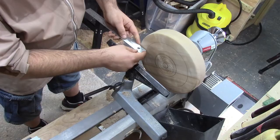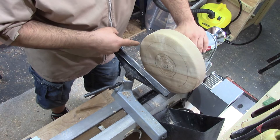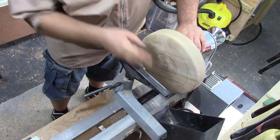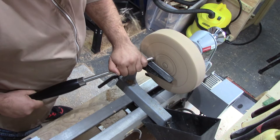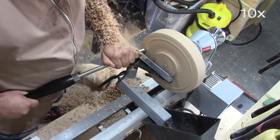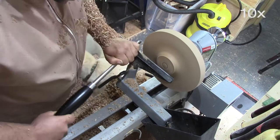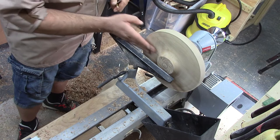So what I'm going to do first of all is take this slot down probably about an inch and then I'll round this off and come back and do this. So here we go. Now that I've got this section back to where I want it to be I'm going to reapply that mark that I had at 35 millimetres.